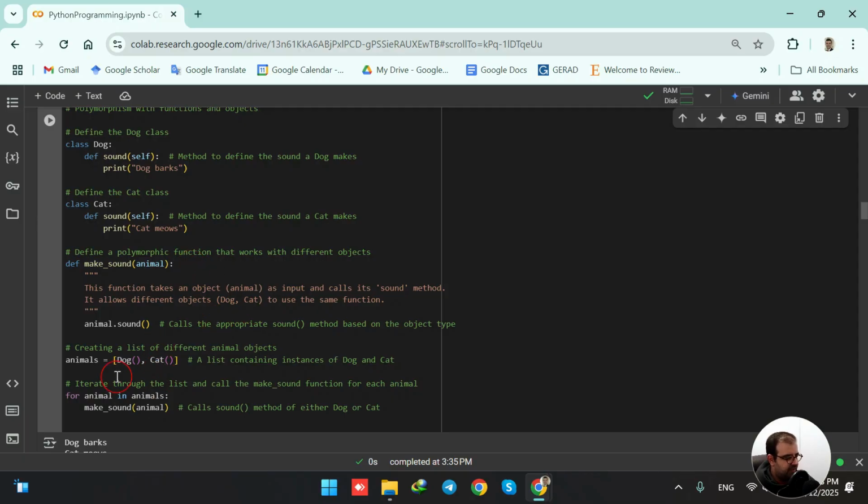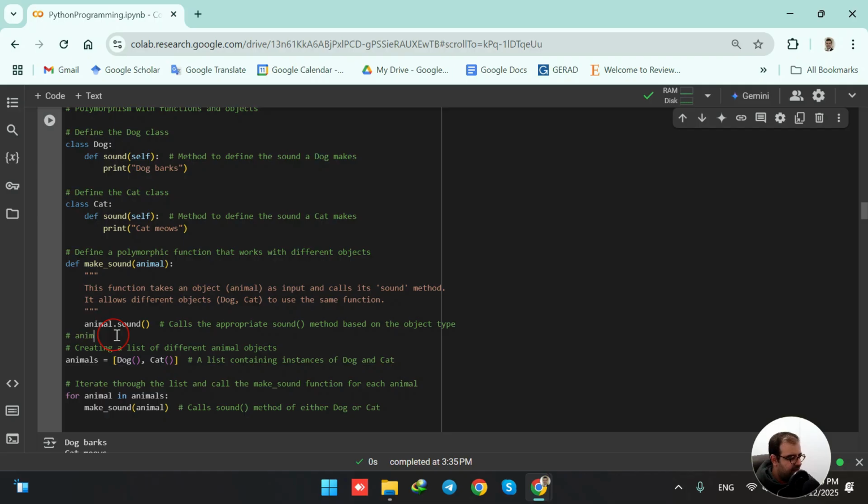Let me illustrate it with an example. Here I have a list of different animal objects, a list containing instances of our dog and cat classes.